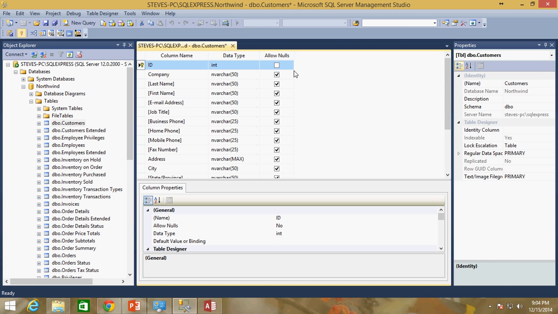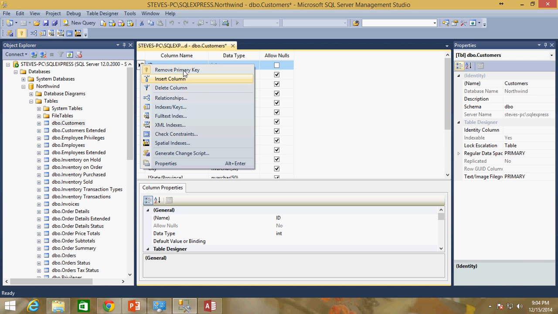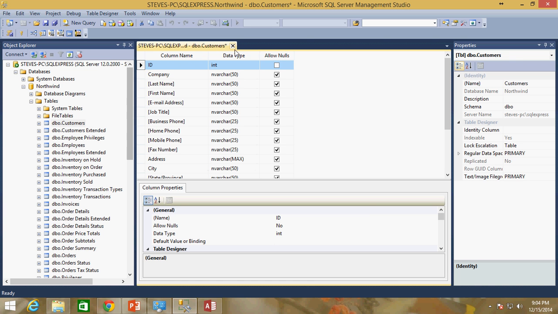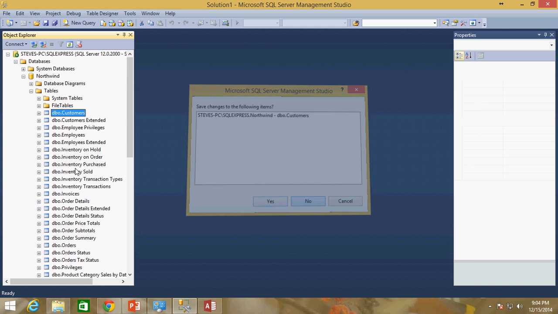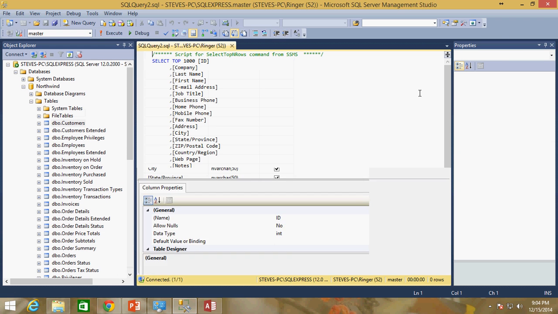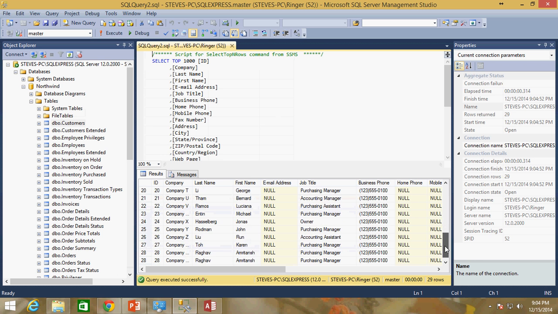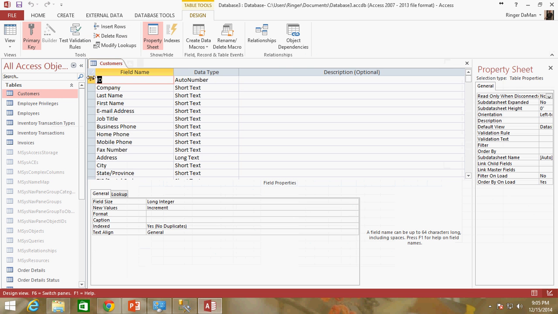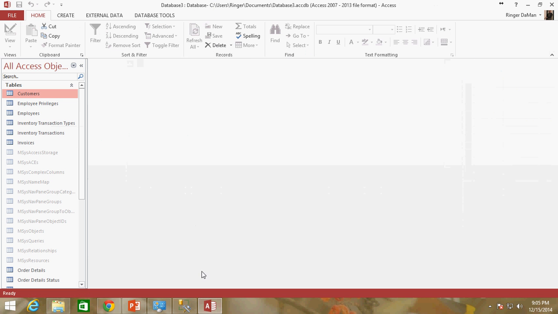We're going to go through some of the things that you're going to need to do after the conversion process is complete in the next video. But for right now, just take a look through your tables that have been converted over, make sure everything is there. I'm actually going to go ahead and remove the primary key there. You might want to open it up. You can actually right click on a table and do select top 1000 rows, and that'll show you in this list the top 1,000 results from your table. So you can kind of look and compare the data if you want to make sure that the data is correct from off of your customers table, but I already know it's good.